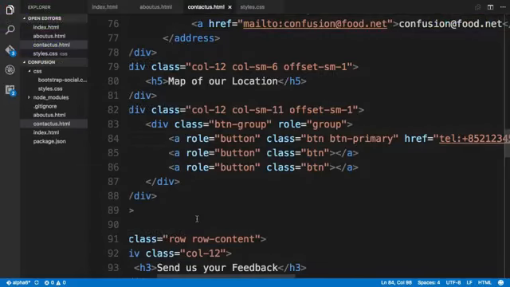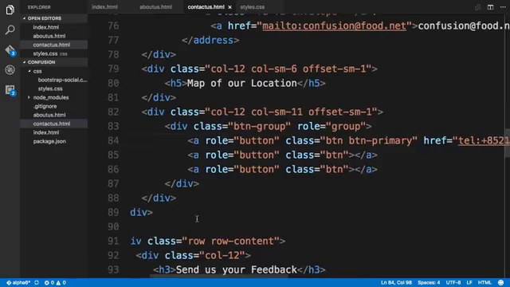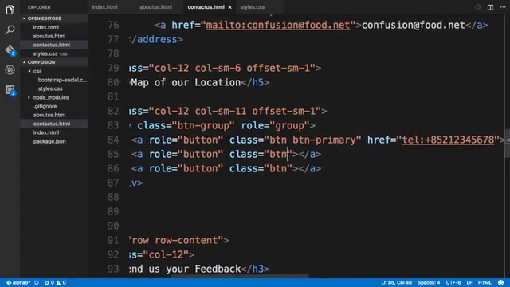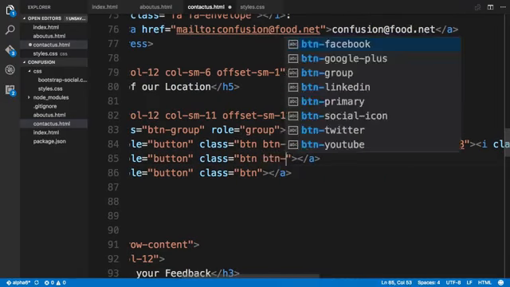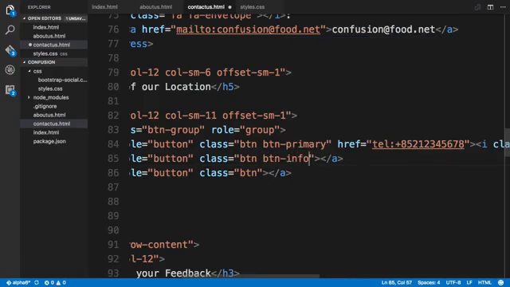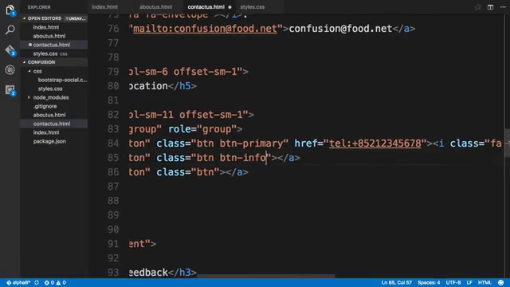Going back to contact.html, the second button, I'm going to format that to allow me to make a Skype call to the restaurant. So for this one, I'm going to use the color as button info. So this will give me a light blue color here.